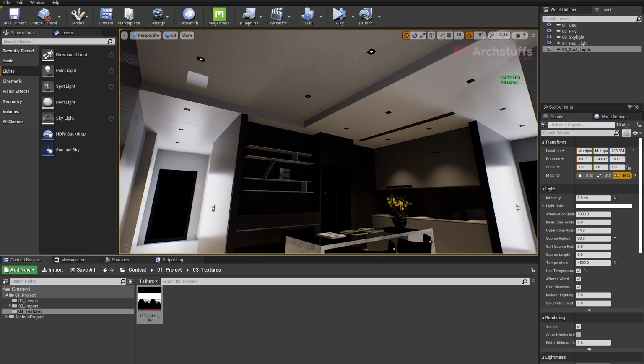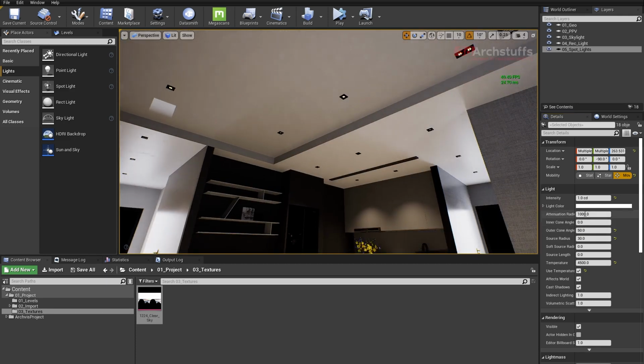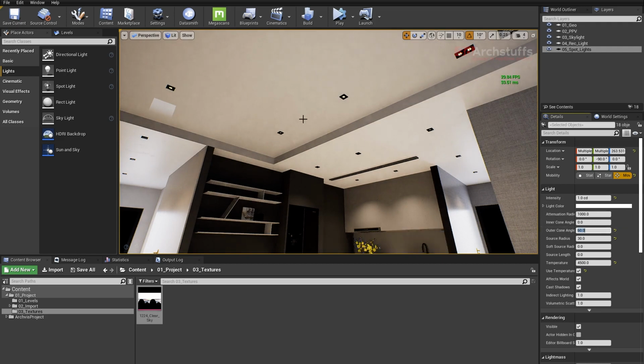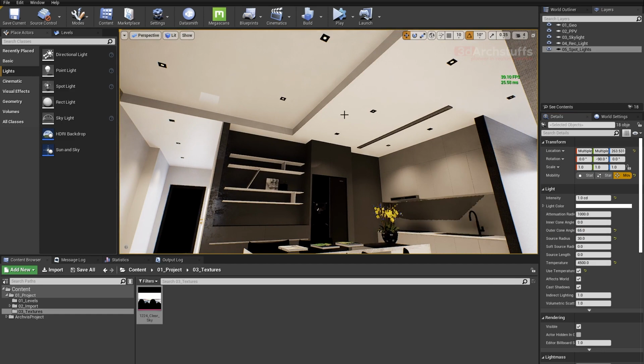So as you can see, if we are not getting proper light from these spotlights in this roof, what we have to do is increase this cone angle. If we increase this cone angle to maybe 50, you can see we are getting better light here. So we can increase this to maybe 55, even better light, and then maybe 60, even better, and then maybe 70 or maybe 65. Yeah, and we are getting ample amount of light in this ceiling now.